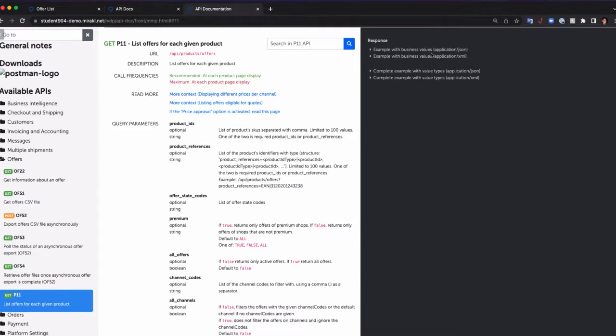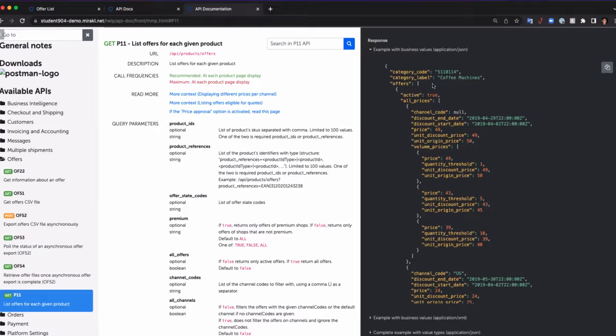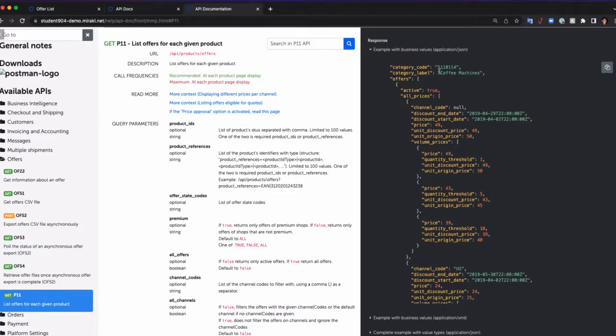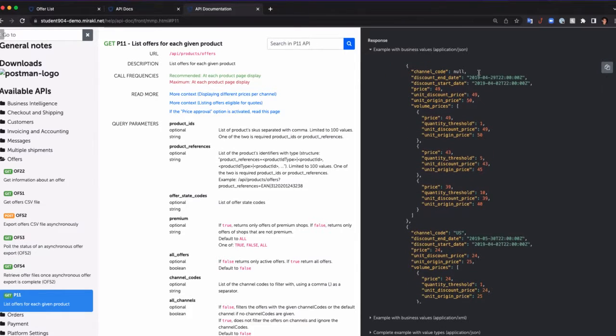And just looking here at an example response, you can see it's almost exactly the same as the OF51 response. However, because it is intended to allow you to display the information directly on the front end, it does include a few additional fields, such as the category for the product the offer's tied to.